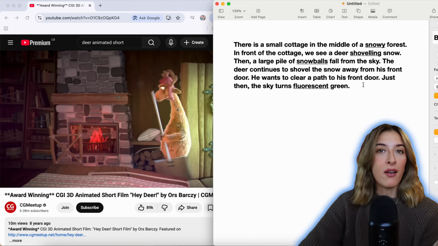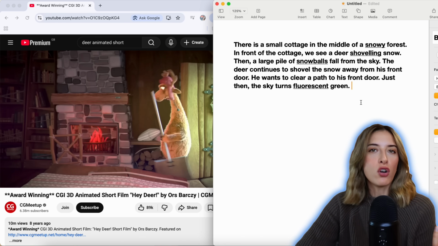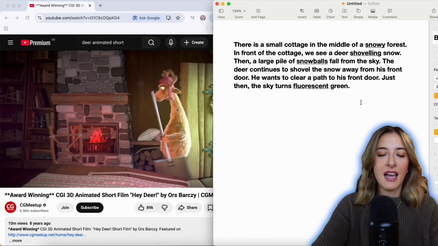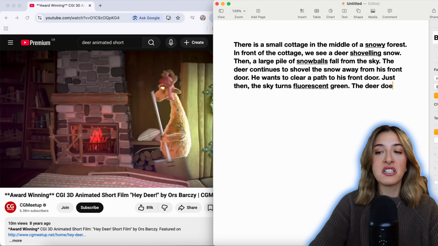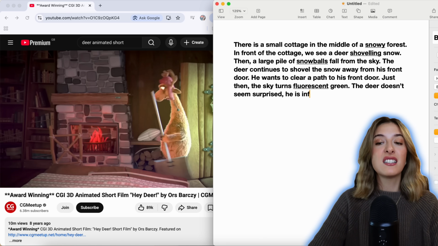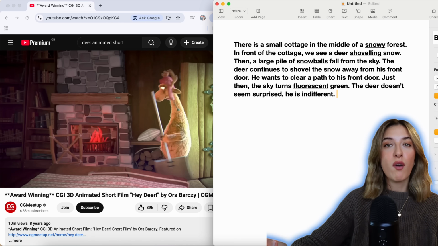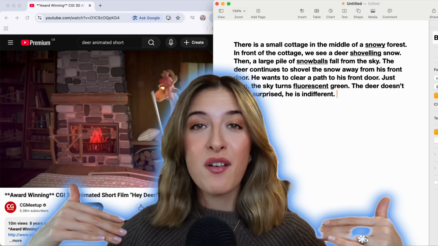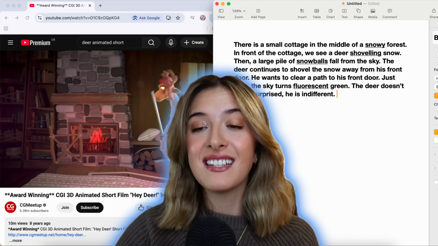How does he feel about that? He doesn't seem shocked. He doesn't go, oh, green sky. So we could say the deer doesn't seem surprised. He is indifferent. Another great adjective. Indifferent. If you don't care about something, you are indifferent.